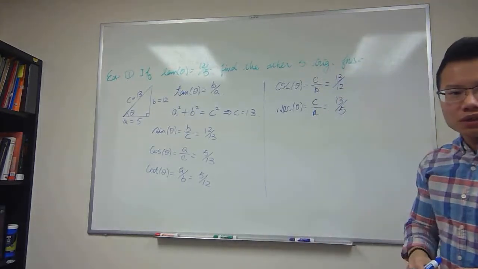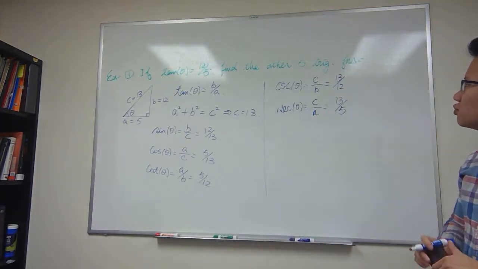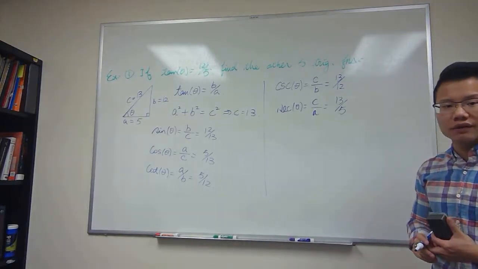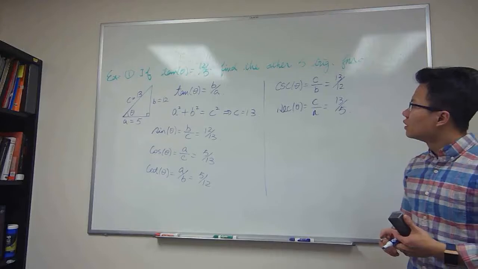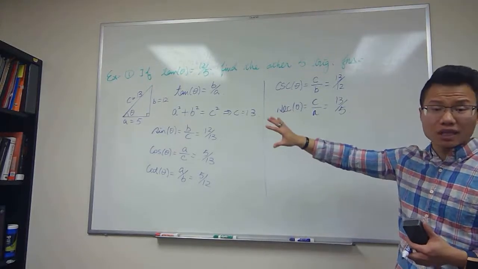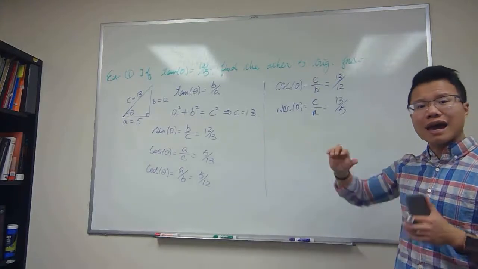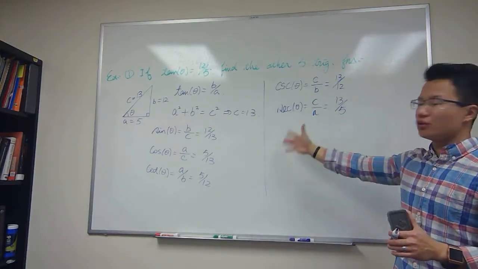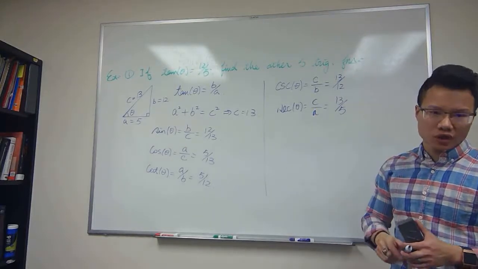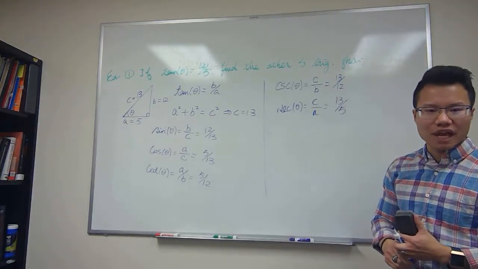This problem right here is a very classic problem. You will see it very many times. The task here is how you can make a triangle and complete all these lengths. After you're done with that, you should be able to use the formulas to find every single trig function on top of that.